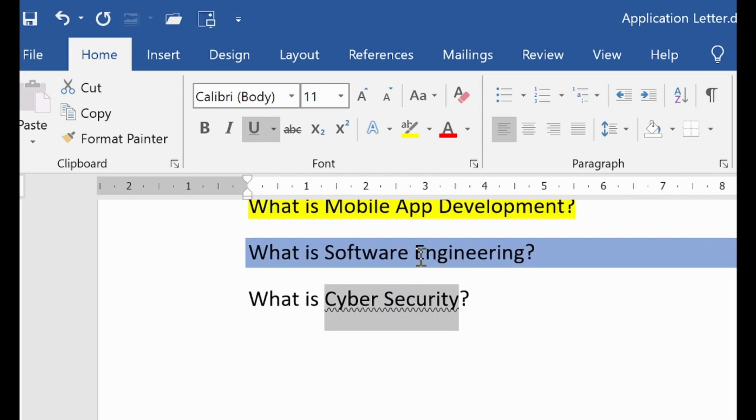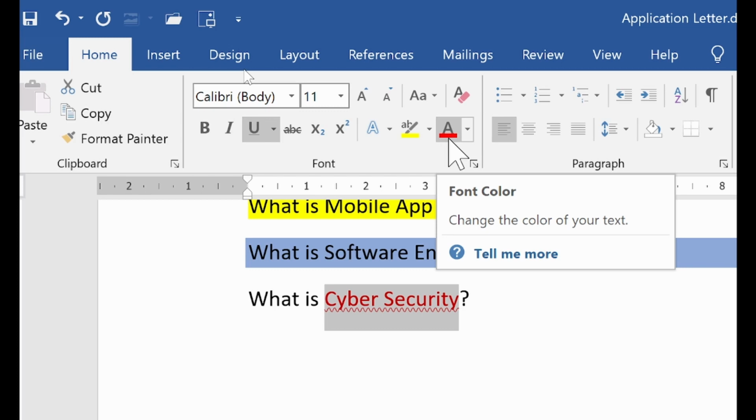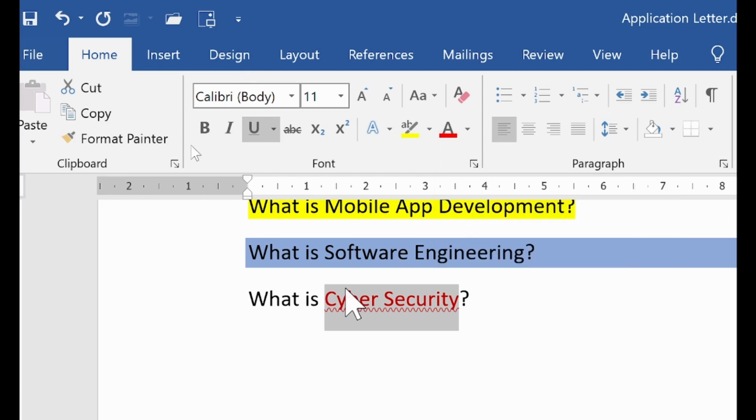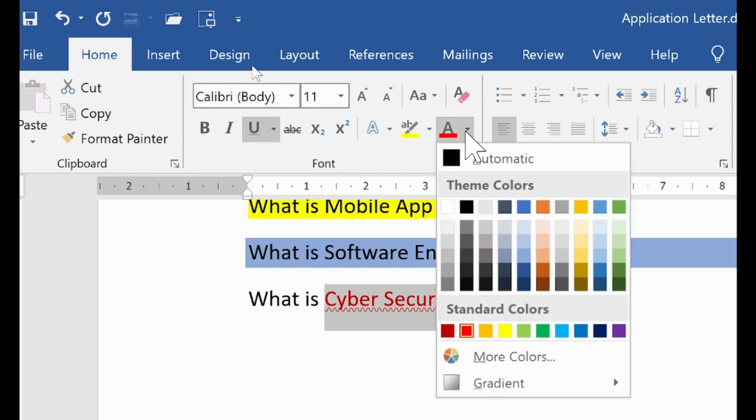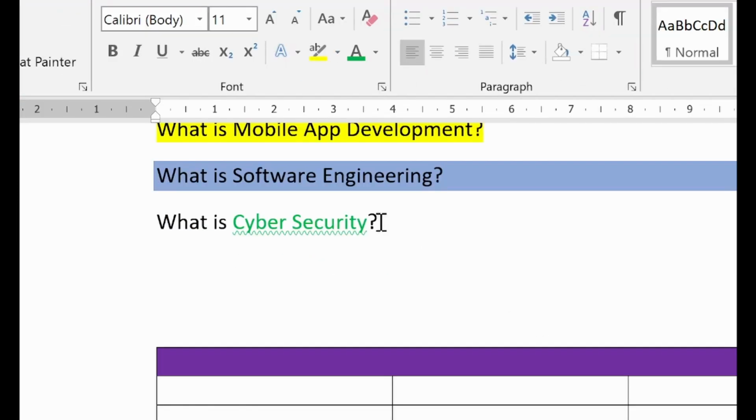So let me bring this right here and click on this A. Now you can see that there's one color already selected. Can you see that? So when you click on A, you will get that color. So that's what I have here. But if you want a different color, then you use an arrow next to it and you find a different color. So if you want to give it a different color, you can choose a different color right here. Later, we'll talk more about colors and other coloring effects.